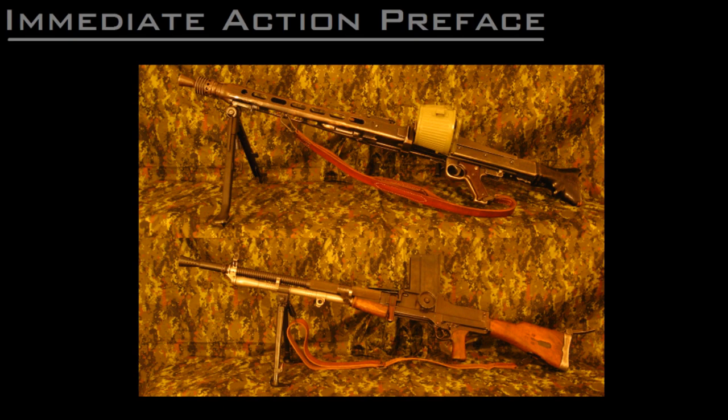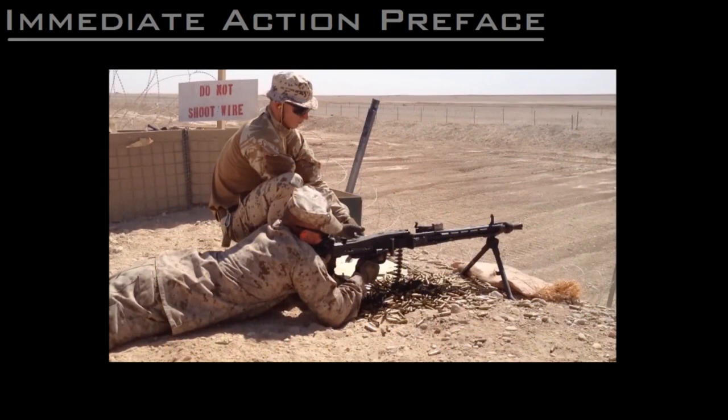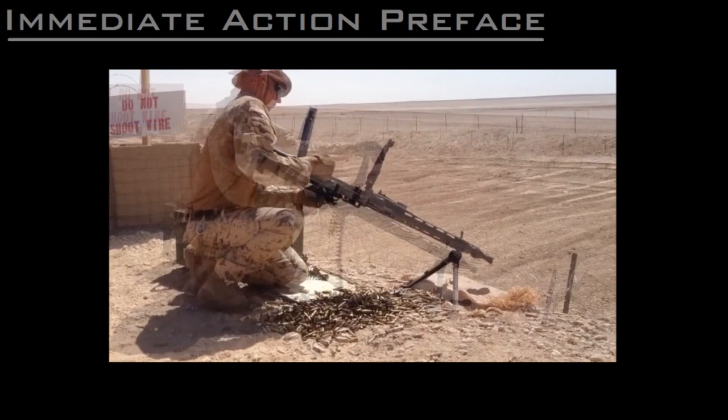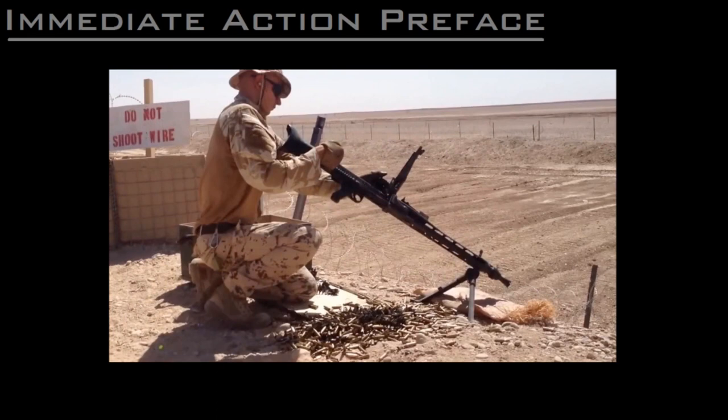With that in mind, and my own experiences of working with these guns as a shooting instructor, I decided that if you want something done, you must do it yourself. So, I've decided to produce my own series of instructional videos to assist other owners of such systems in the safe and reliable operation of these guns, so that no one else has to end up like the way cool bro we see here.